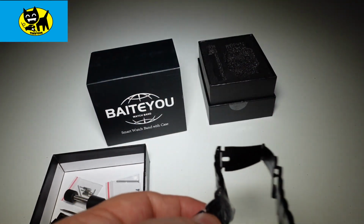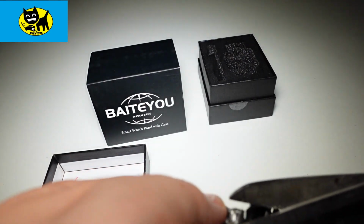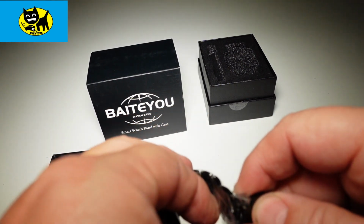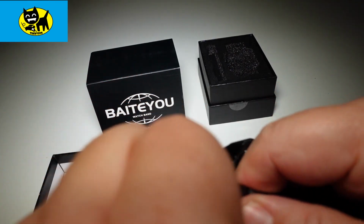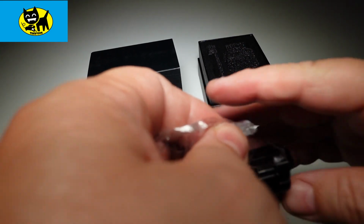Very nice, safe lock. And we'll go ahead and cut off the rest of the plastic here and see what this looks like. Try and tear this off. Got a little snip in there. Give it a little tear. There we go. Almost off. Maybe I need to cut this again here. Let's see. There we go.